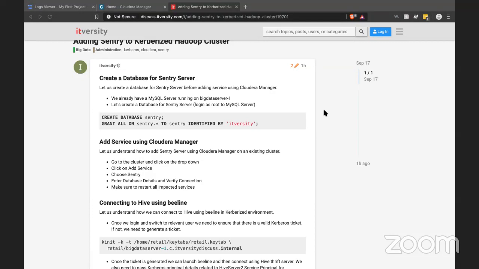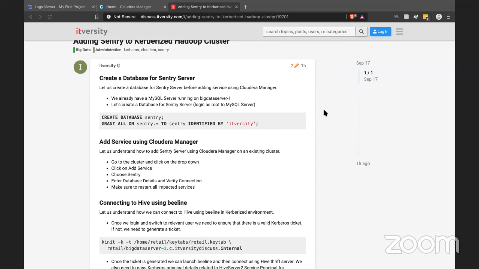Once we enable Sentry, there's a concept of roles, granting permissions to those roles, and then assigning roles to the users. Based upon the permissions inherited from the roles for that user, only those tasks can be performed by that user. That being said, Sentry requires a database to manage the details with respect to roles, permissions, etc., and also a web service so that applications like Hive can connect to Sentry as and when things have to be authenticated or authorized.